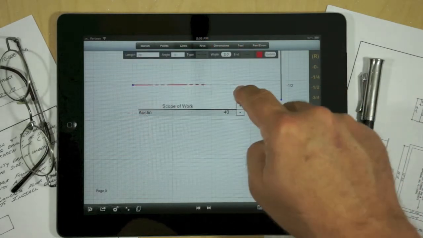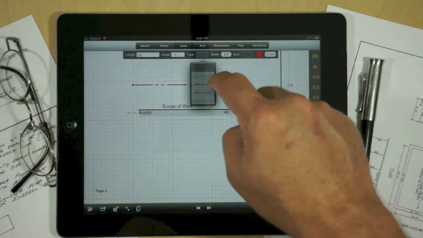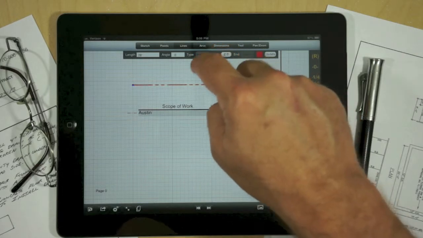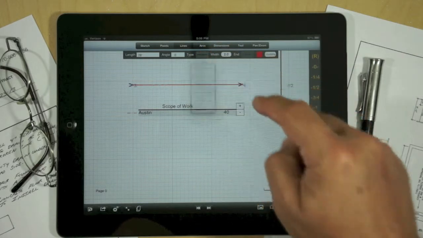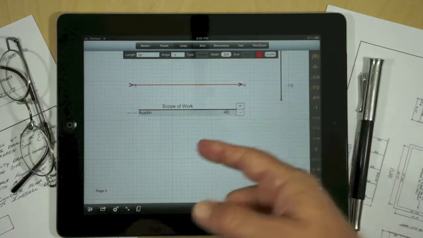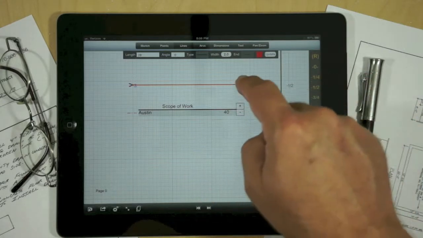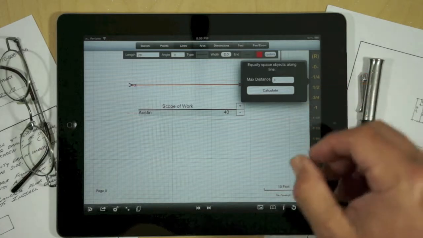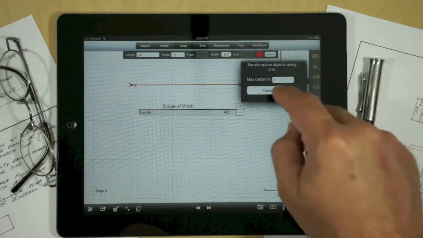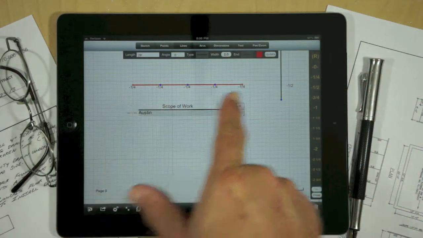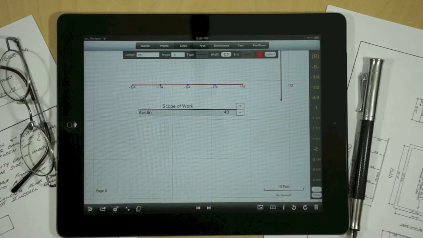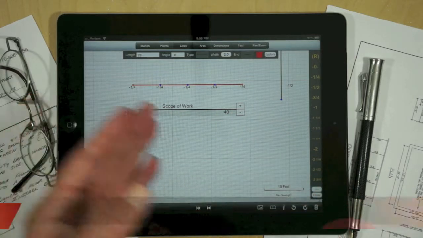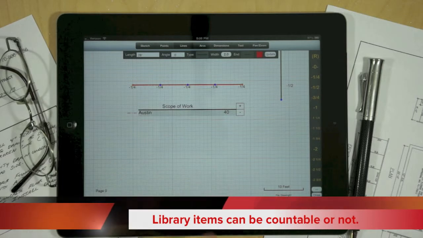These values actually can work in conjunction with other features. Let's change that. So say for example we wanted these evenly distributed, we can select the line, select the delta, maximum delta, and calculate, and you'll notice that it puts that text along the line. Text, as you might imagine, doesn't go into the scope of work, it's just text.